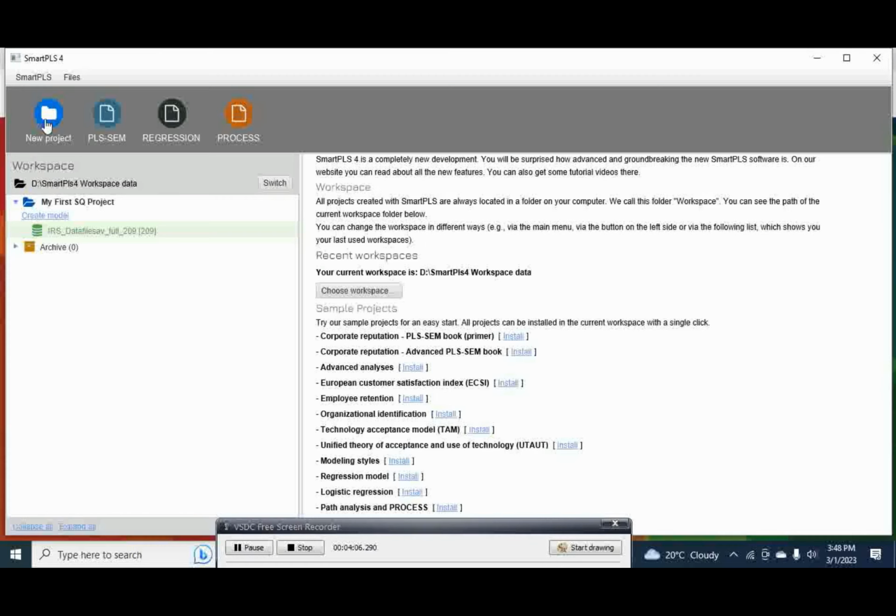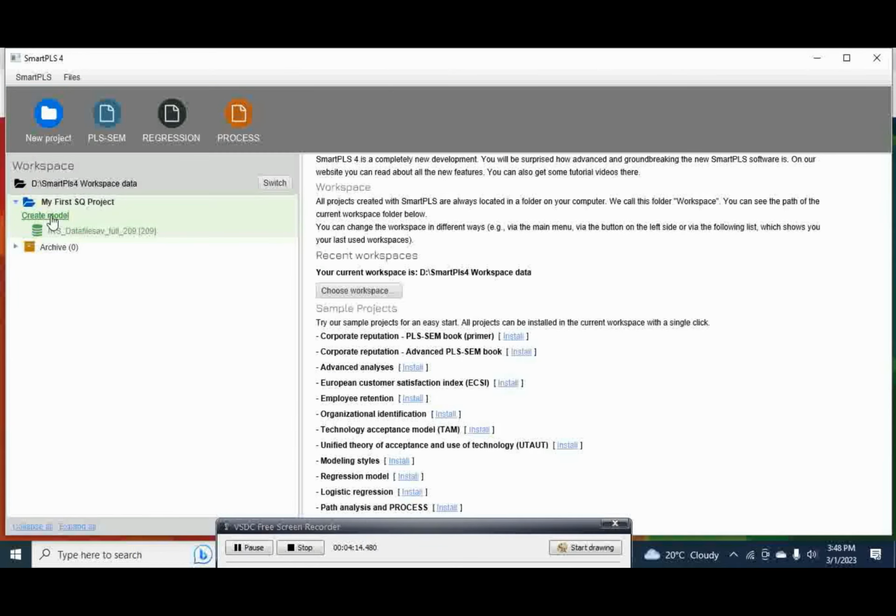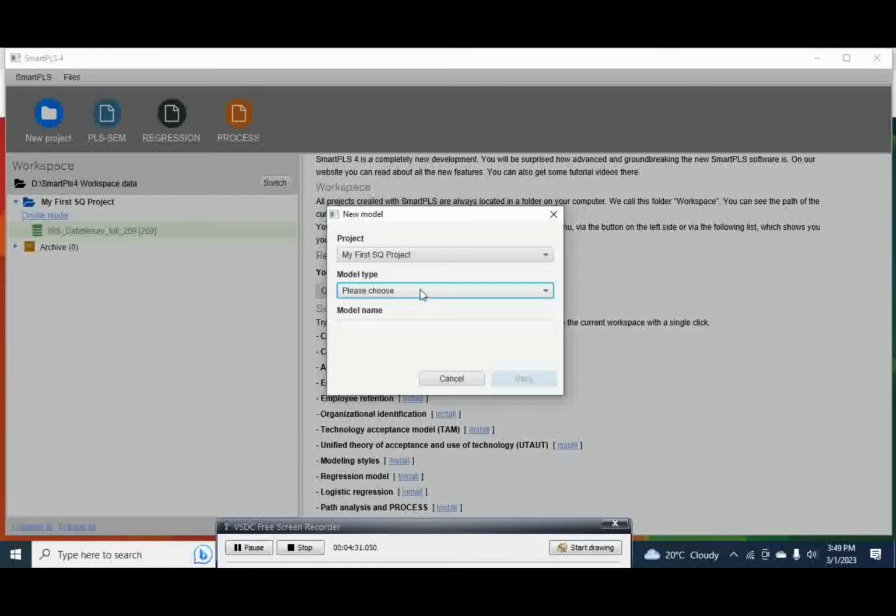Then I'm going back, and I'm going to click on my data, and go back. I'm going to click on this blue icon over here. You can see this. What it says, I'm going to select PLS-SEM regression process, and I'm going to name it service quality project.